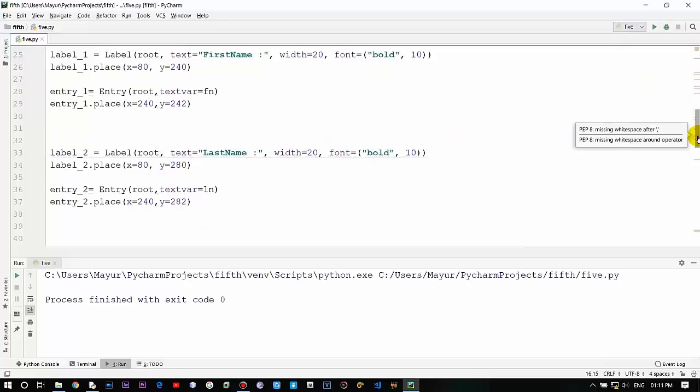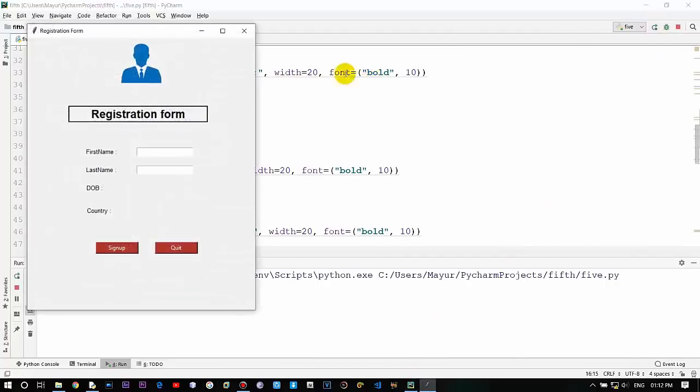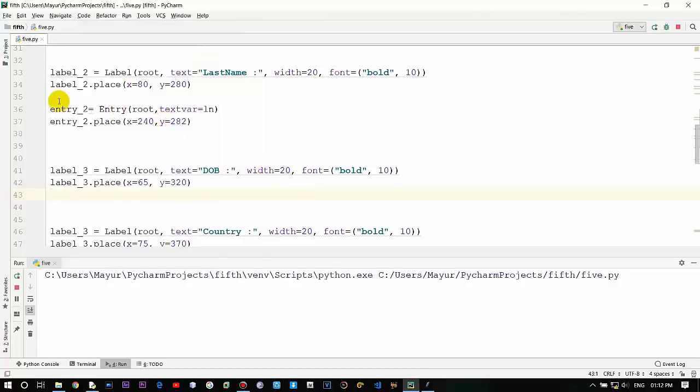Now we'll be using a combo box. First I'll show you the output, and one more entry field we need, that is for the date of birth, right? So let's make another entry field.